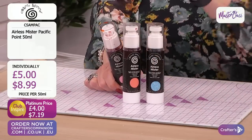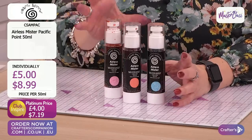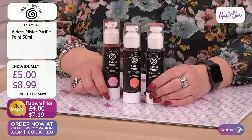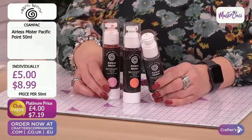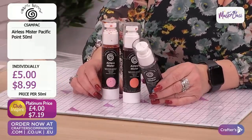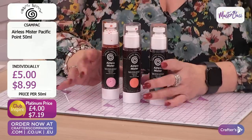These are so easy to use, and I'm going to show you exactly how easy to use. Can I just say the size of these? They're big Mr. Sprays, absolutely. There's a lot in there as well, and it is a very easy system to create. You're going to give it a little shake in between when you're using these, and can I just warn you, they may stay in clothing.